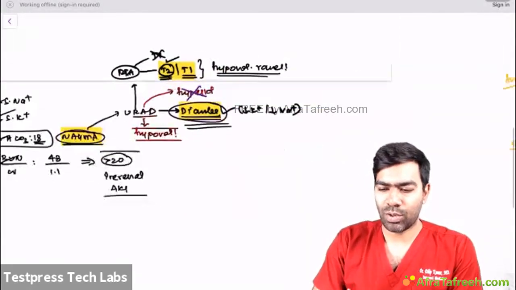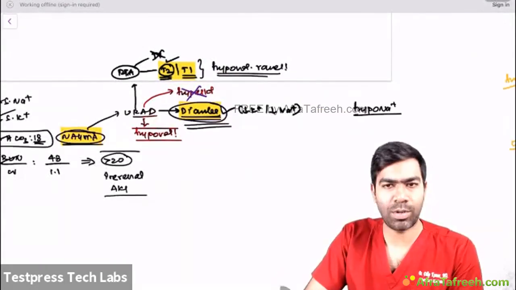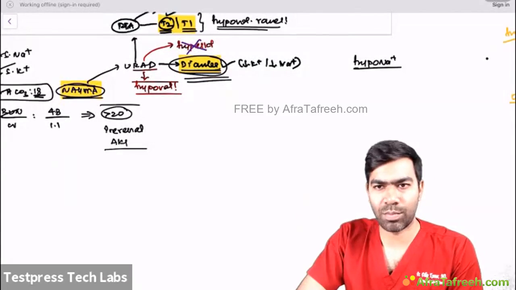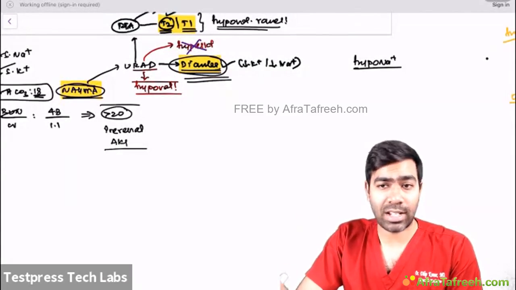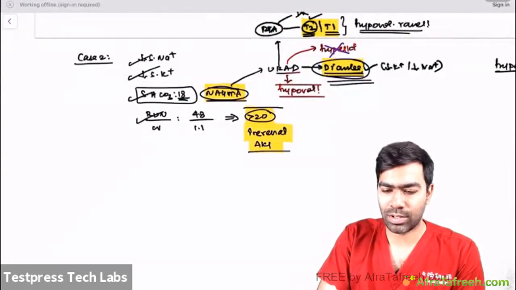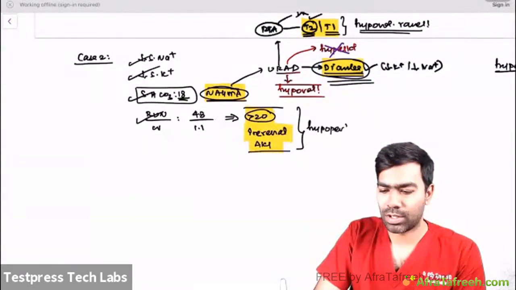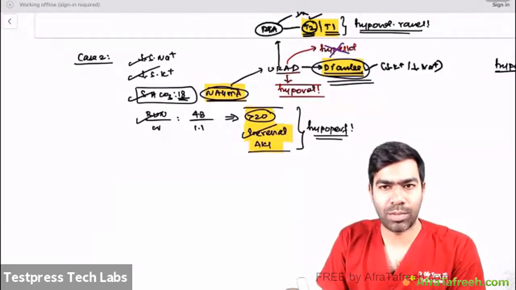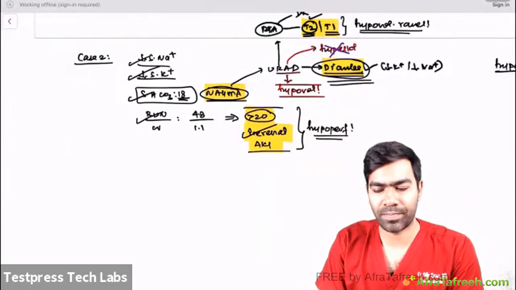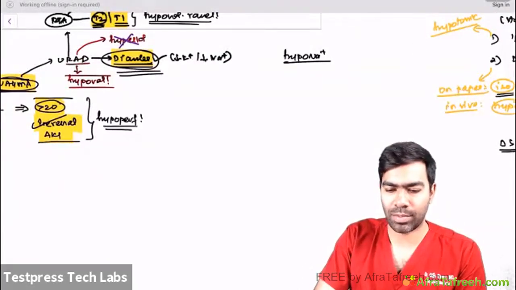So if you really want to know how you classify hyponatremia, whenever you have a case of hyponatremia, you can approach it that way also if you want, but that's a very cumbersome process. Devi Krishna is asking how it is hypovolemic. Because of the BUN creatinine ratio. Usually whenever I have a pre-renal AKI, it is due to hypoperfusion. This I can take as evidence of hypovolemia, with the history and all the findings I have. I think you can get it now, because he's asking how we are saying it's hypovolemia.